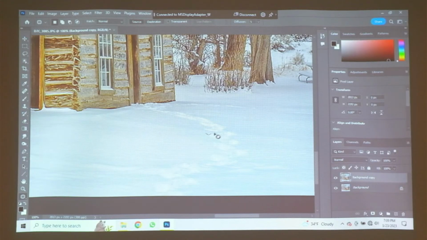If I circle the area, if I highlight the area that I want to patch, what I do is I drag that over to an area that I want to replace it with. So for example, if I come over here and I like that piece of snow right there, see what that did? It replaced it. Now I may want to go back later and color that to fix it, but there are no footprints. Now if I do it over here, for example, I want to come up here and replace these footprints, I can drag this over here and replace that with a section of snow. That looks almost perfect.